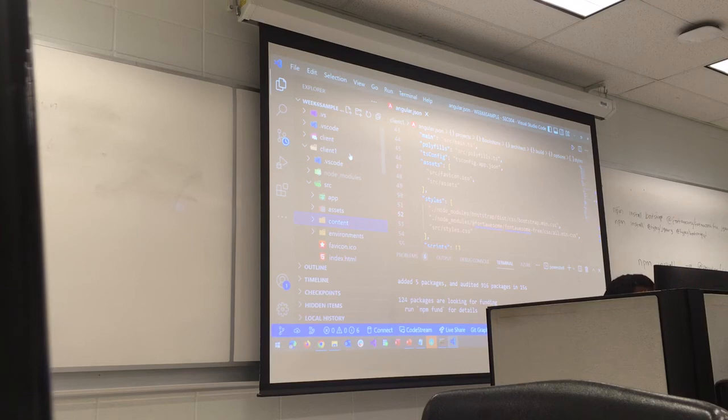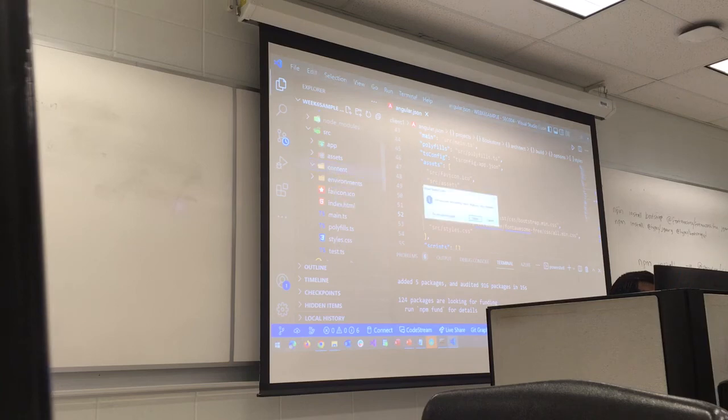So we'll move the style folder. We have style.css. We'll move this style into that content folder. Click and drag this into content, drop it inside the content folder, and click on move. So we have our CSS in it.